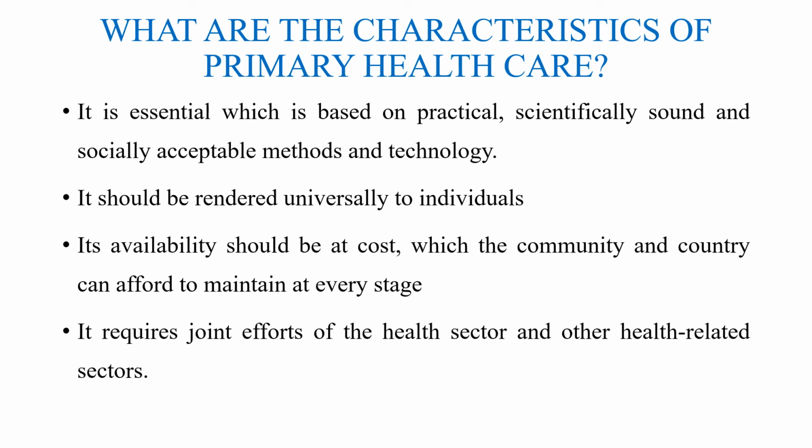What are the characteristics of primary healthcare? It is based on practical, scientifically sound and socially acceptable methods and technology. It should be rendered universally to individuals. Its availability should be at a cost which the community and country can afford to maintain at every stage. It requires joint effort of the health sector and other health-related sectors.